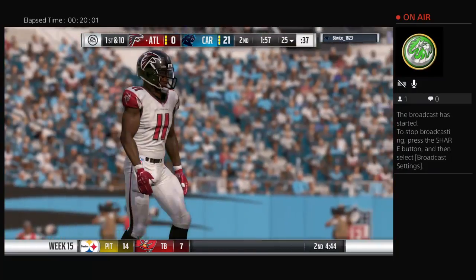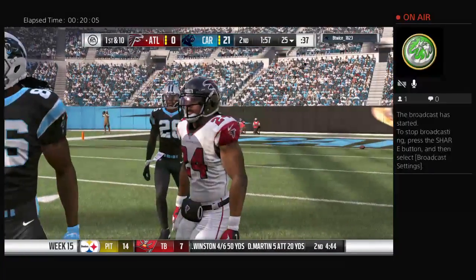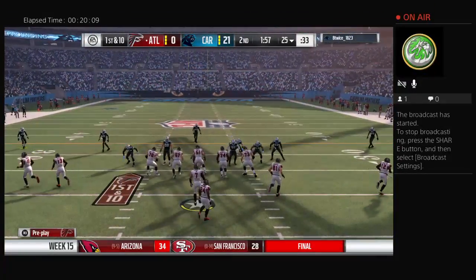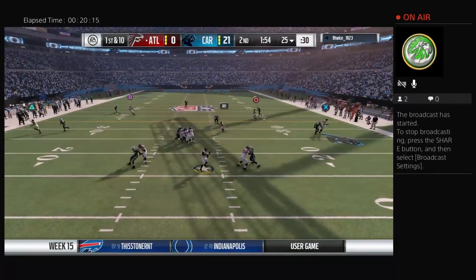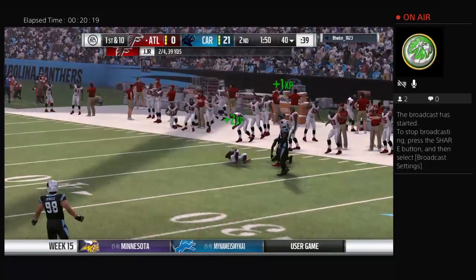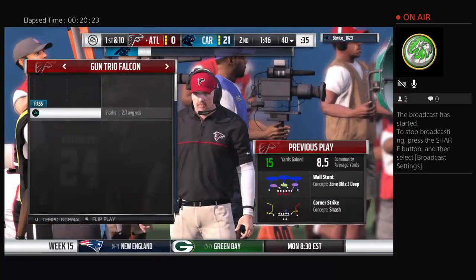Here comes the Falcon offense now as they get set to take over here. And with this deficit, you can't have too many more drives like the last drive where you had to punt it away. You know what I would tell my offense right here? The punter doesn't exist, guys. He doesn't even exist. He's not a team anymore. I just cut him, all right? So you've got to go out and create some offense for us here and give us some points. No way does that guy get on the field on this drive.